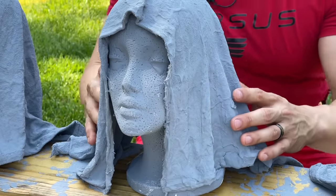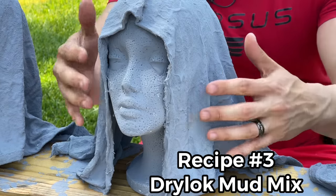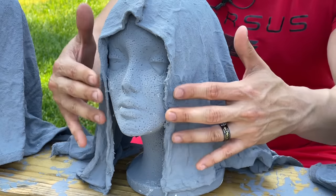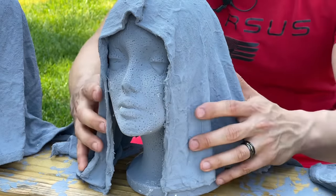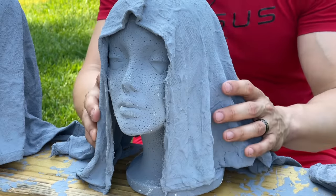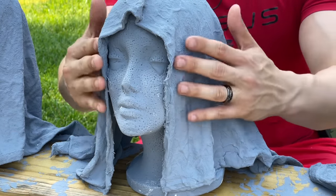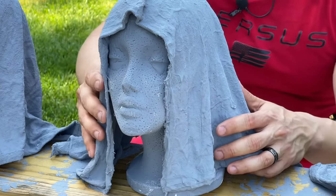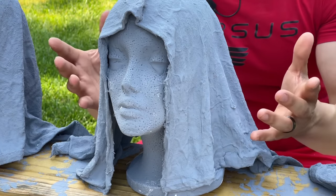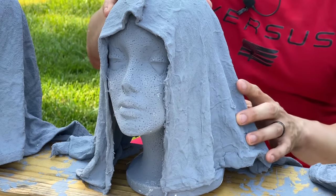Here's what I think is my favorite: joint compound, dry lock, and exterior grade paint. When you push on the edges, they don't give way at all. The entire thing is very solid and very statuesque. I love how it came out — it's not gritty like the cement, it's very nice and smooth. The dry lock being a waterproofer would also be great for outdoor use. I absolutely love how this one came out.